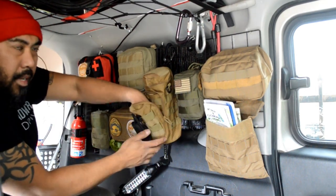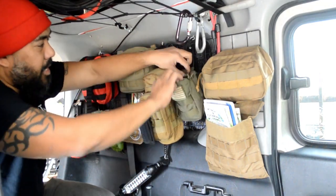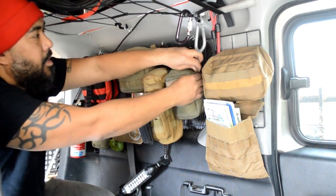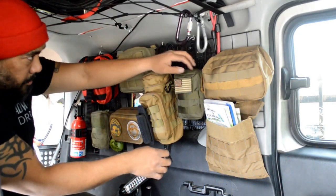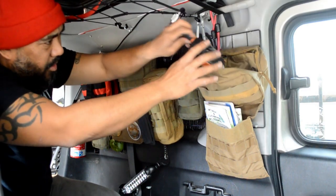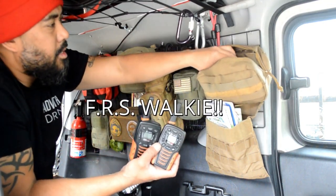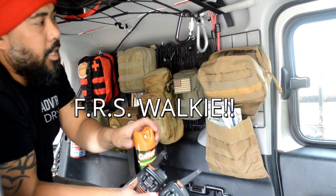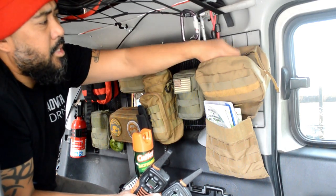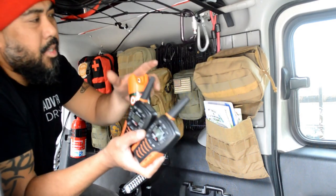And this, I don't have anything in here. Okay, so this pouch, I basically just carry latex gloves. That's it. This pouch up here, I carry two FRS walkies and bug spray. I also have straps and extra batteries for the radios.